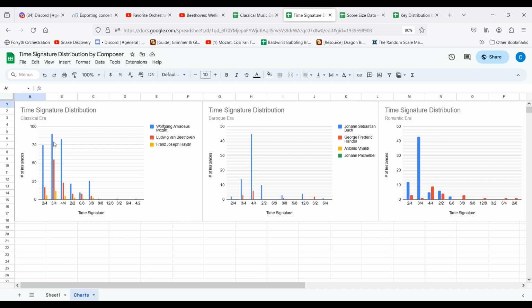So I'm counting 3/4 twice because I see it twice, and so I end up with a lot of 3/4. But you can also see that 2/4 and 4/4 are very common as well.